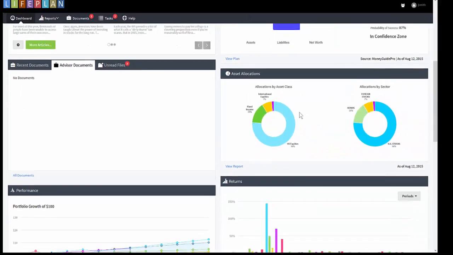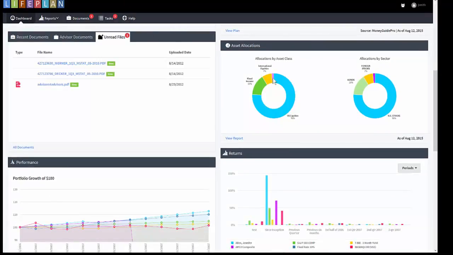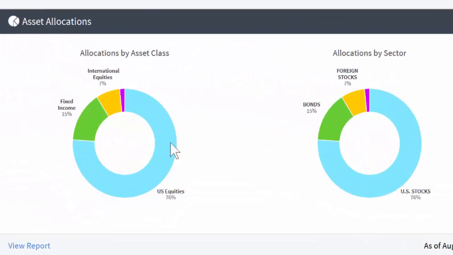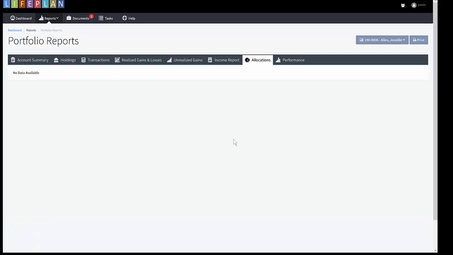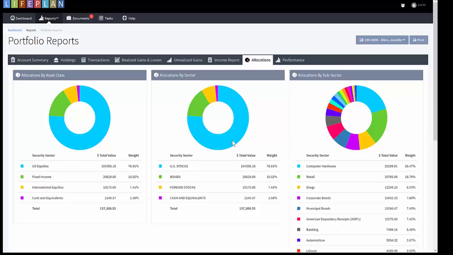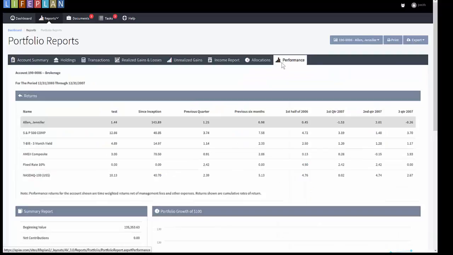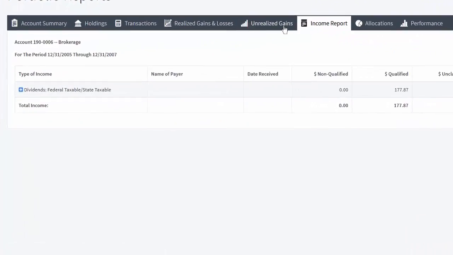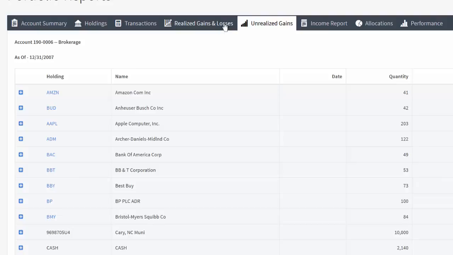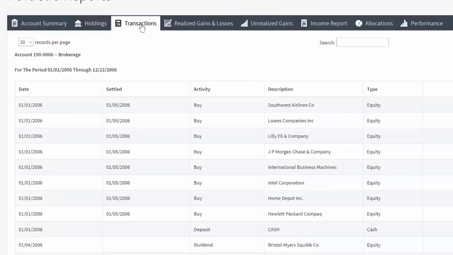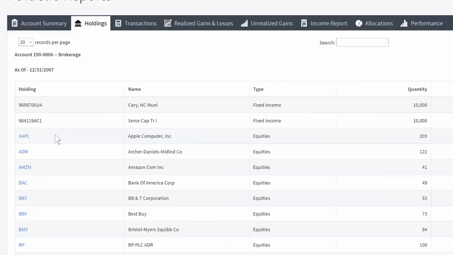And then over here you have portfolio data that comes in from 8 different portfolio applications. Well, actually 7 right now. There is one that's still working on coming in, and that's going to be in the next month or so. But again, if you click on View Report, you get more detailed data showing up, and that actually shows all of your reports. The AdvisorVault takes your data from 7 different portfolio reporting systems and gives you all these really nice reports.